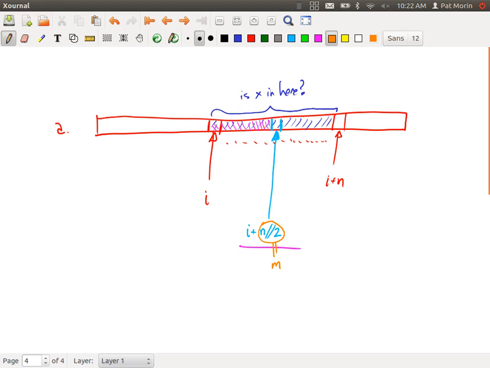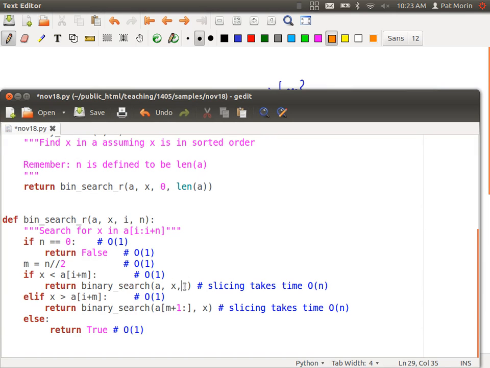So how many elements are there in that little subarray? There's only 2 reasonable answers. And those are, somebody give me one of them. Yeah. So it's like going to be n over 2 or n over 2 minus 1. In fact, it's n over 2, because we're interested in everything up to but not including this last element. So if you count these out, they'll be I plus 0, I plus 1, I plus 2, I plus 3, all the way up to I plus n over 2 minus 1, which is n over 2 elements, because we started counting at 0. Okay.